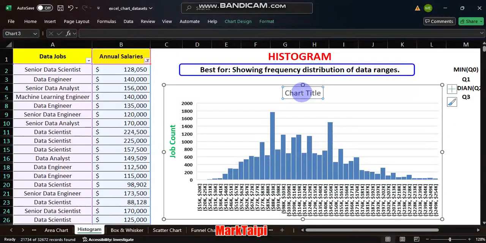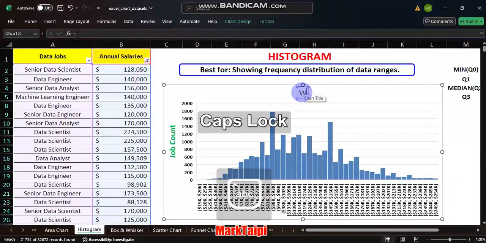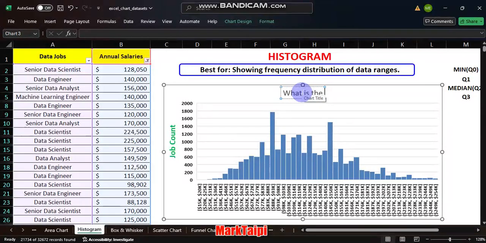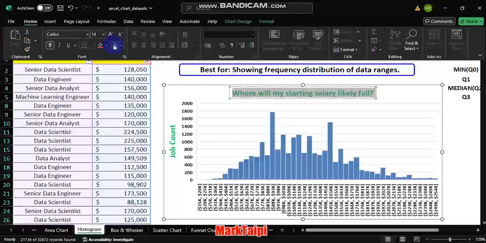So in this case, I might write my title as: where will my starting salary highly likely fall? Oh, that is too much. Likely fall. Let me change the color to green again.